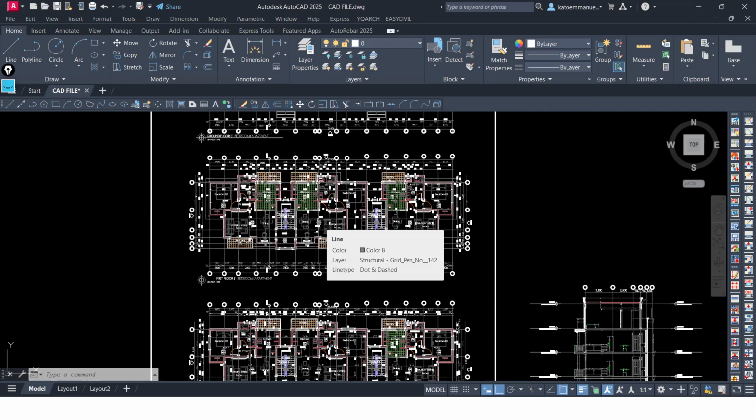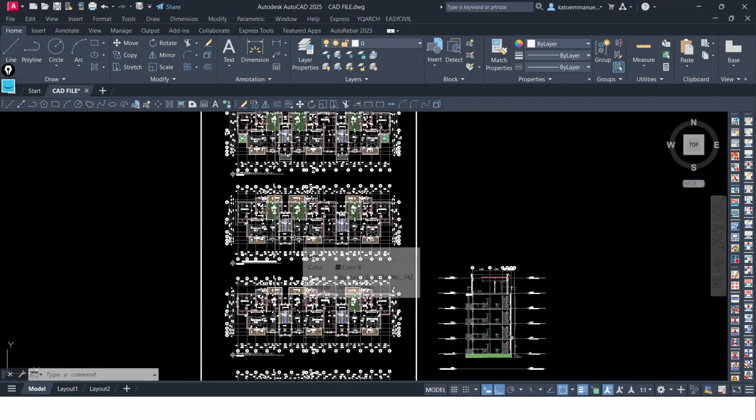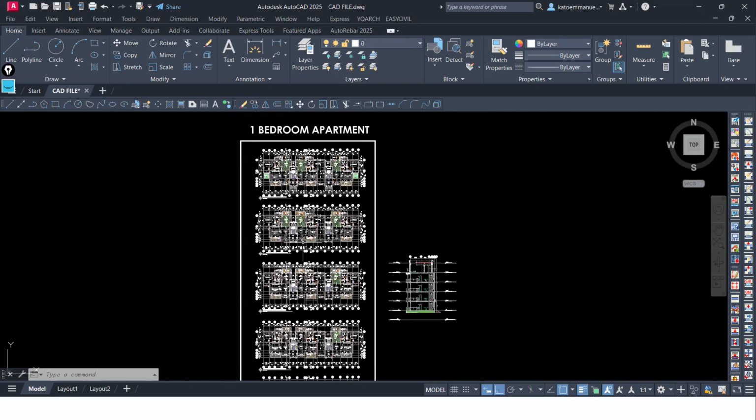So you get that CAD file and align that project very well. Like you arrange it in a way that when you are positioning your structural elements, they do not conflict. Lower levels and upper levels are not conflicting, or they are not affected in the position of the columns.